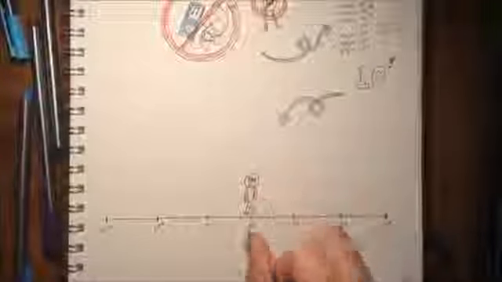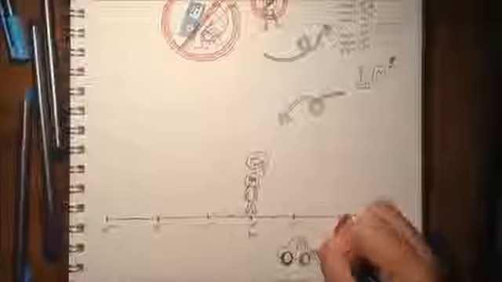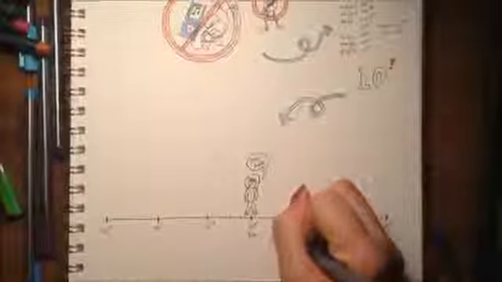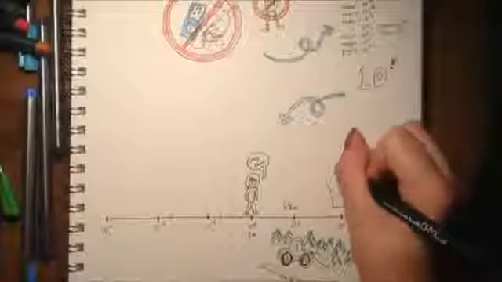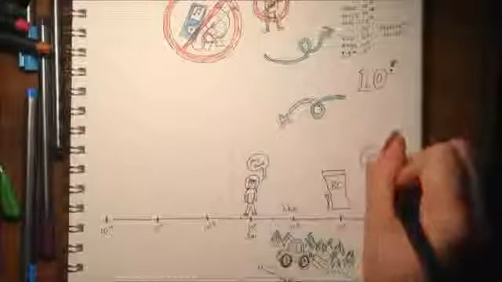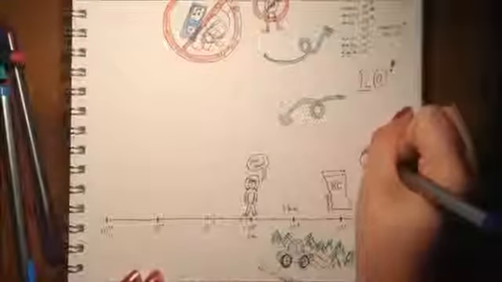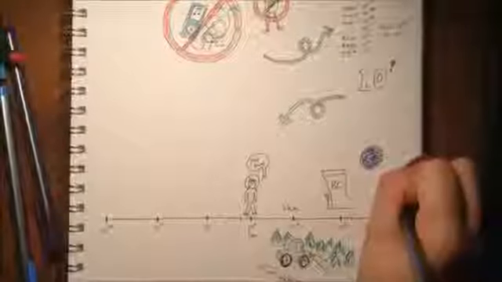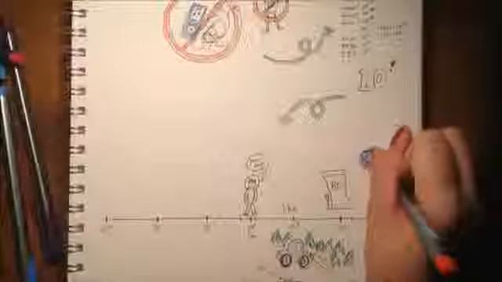10 to the power of 3 is a kilometer, which we're pretty familiar with, especially from driving around. Once we go up to 10 to the power of 6, or 1,000 kilometers, we're at about the width of BC. However, if we go all the way to 10 to the power of 9, 1 billion meters, or 100,000 kilometers, that's the distance to the moon and back and halfway back again.